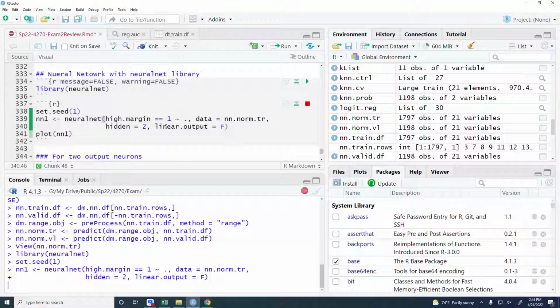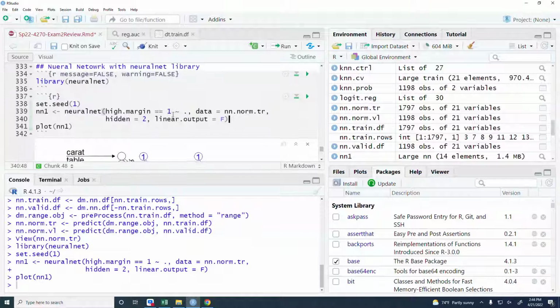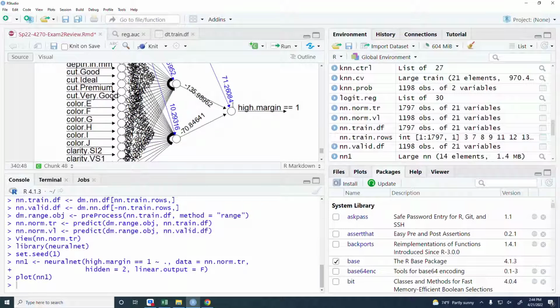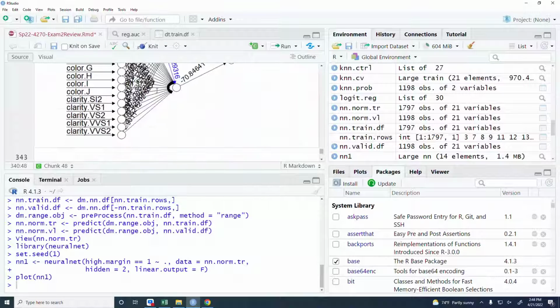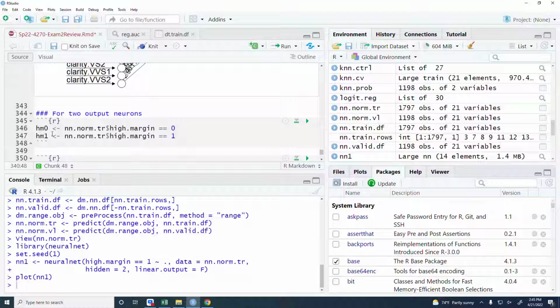So it's going to use only one neuron in the output layer, not two. High margin has 0 or 1, but it will only use 1 here. Now, if you want two neurons, one for 0 and one for 1, then we have to create dummy variables for each value of the target.